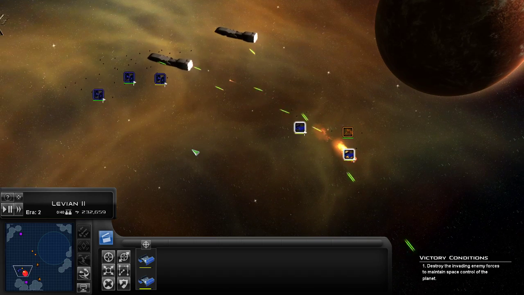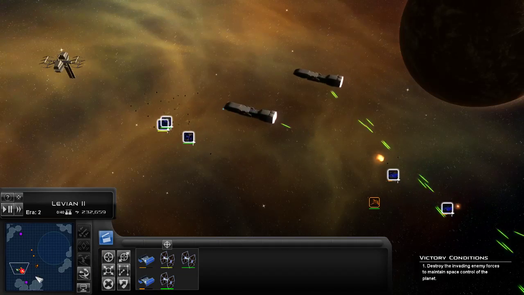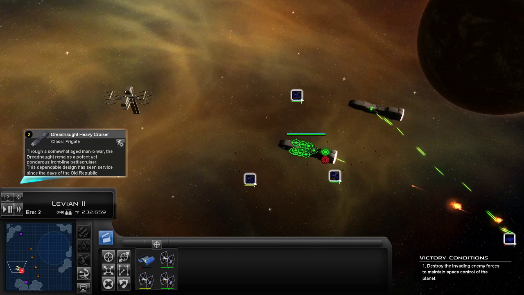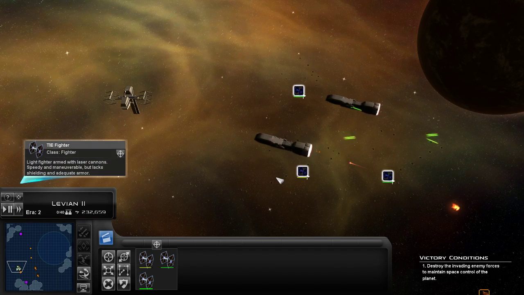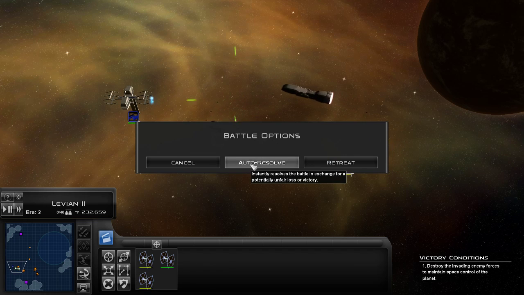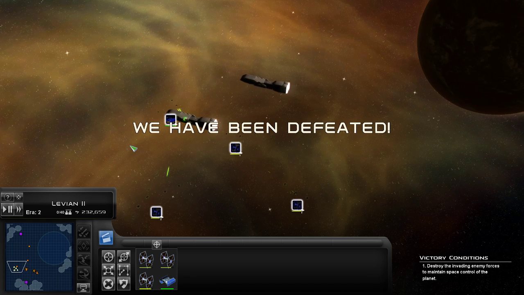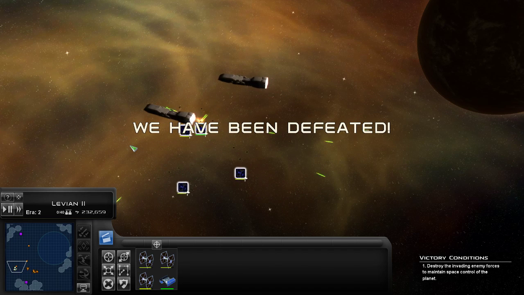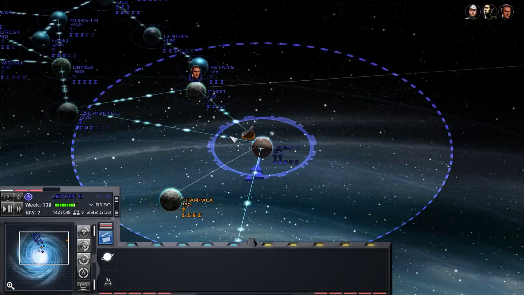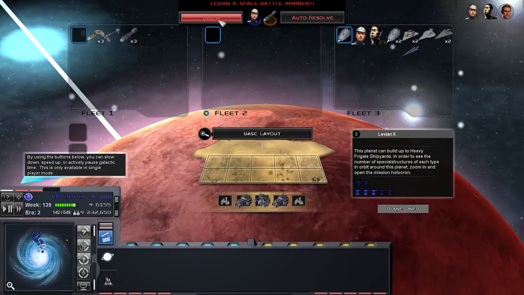Yeah, all these fighters attacking us. Falling out of formation. Yeah, it's not going to work. But, on the other hand, this probably will.